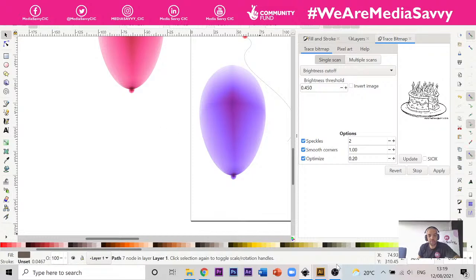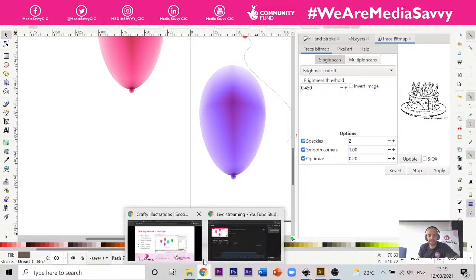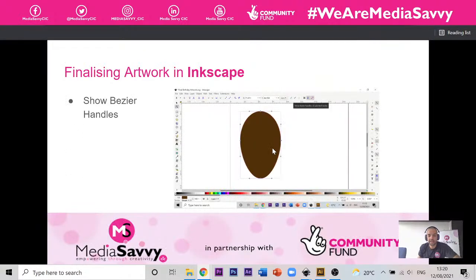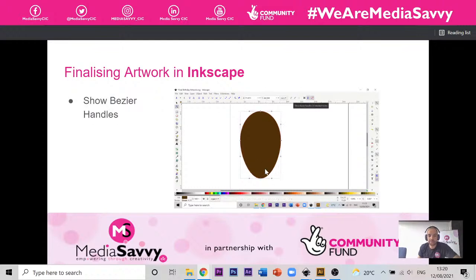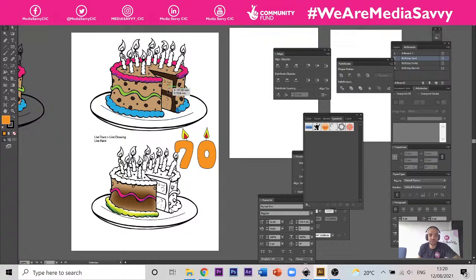So as you can see from the presentation, which I'm going to flick back to, I started off with a shape which was an oval. Okay, and then what I wanted to do was stretch the bottom out so it looked like a balloon. Now in Illustrator, I'm going to do that in Illustrator now, just to show you. Okay, so now we're in Illustrator, and I'm going to show you how I would go about doing that in Illustrator.